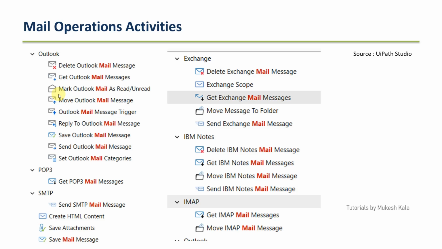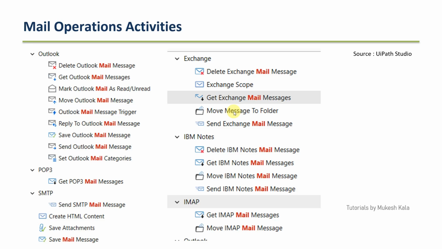When I say Outlook, I do not mean the Outlook account, I mean the Outlook software installed and running with a valid email on your computer. Then only you are eligible to use the Outlook activities. Apart from that, you can use all these other options, POP3, SMTP, IMAP, Exchange to send and receive emails. For today's video, we are going to explore how we can use Get IMAP Mail Messages to read emails from Outlook.